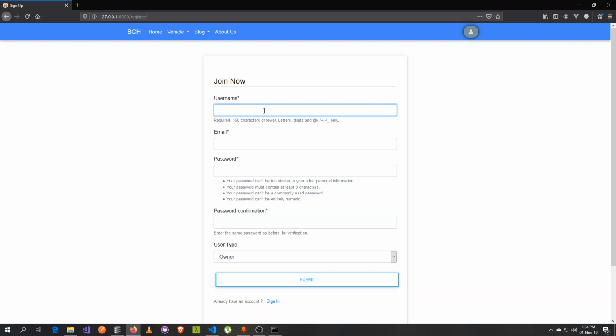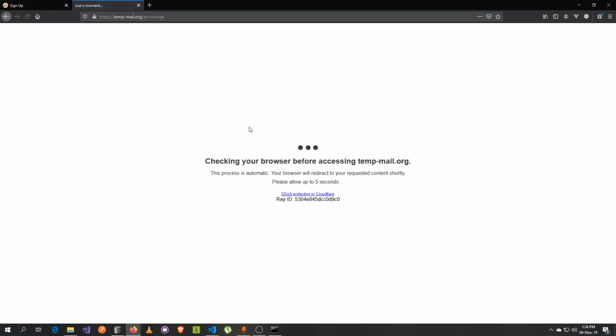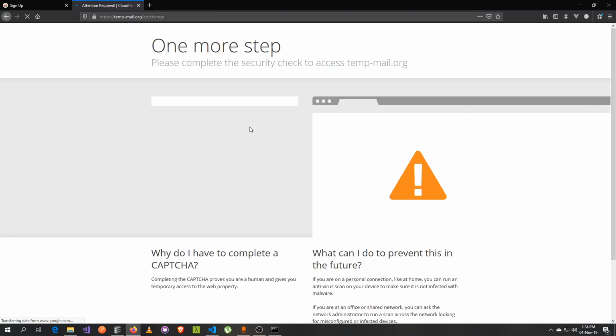So I'm creating an account with the name owner user. For the email, I'm using a temporary temp mail, so that I can see the mail of the user activity.